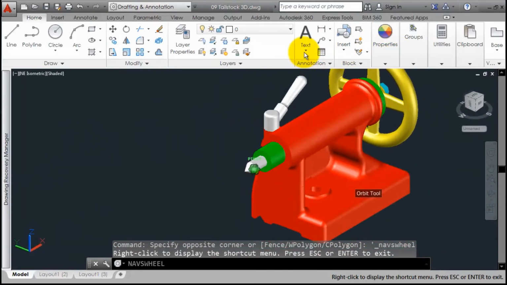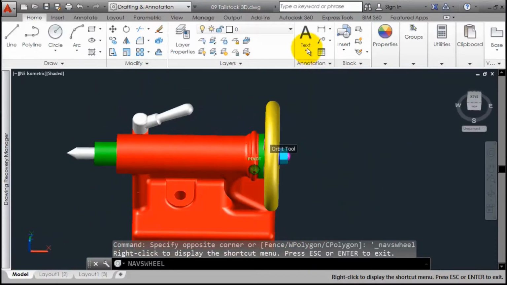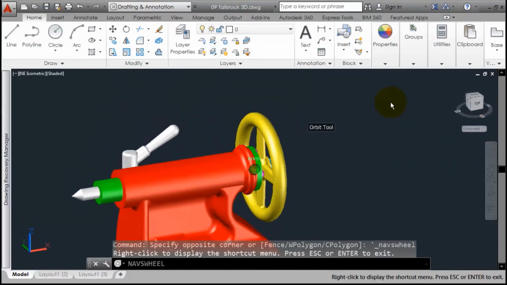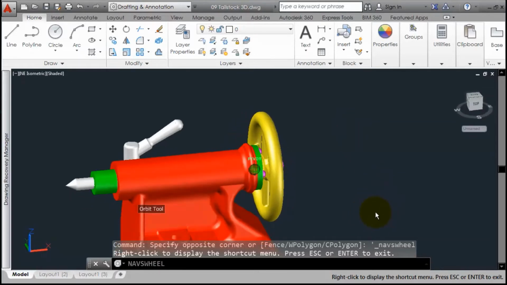So we can move the center around wherever we want, and we can start operating, and all the transformations, all the movements, all the navigation that is happening will happen about that center point. There are a few more options here. We have look, we have up down, and we have walk. Any one of these three options we choose will essentially change the very projection system. So we have to be a little careful when we do that.